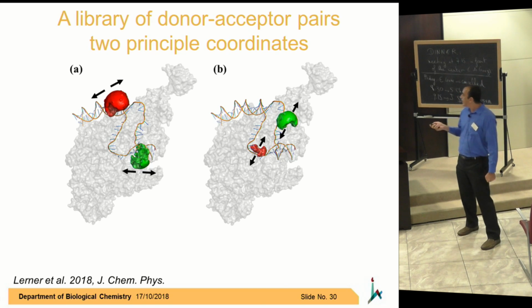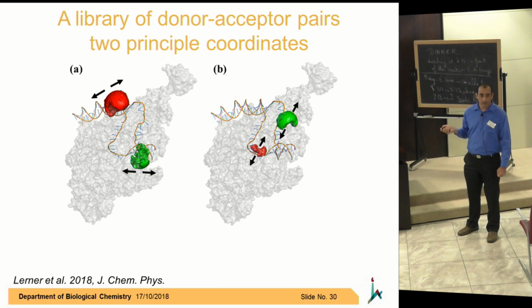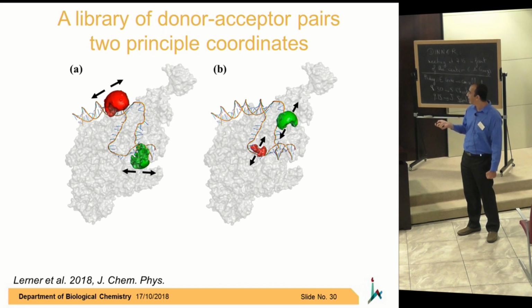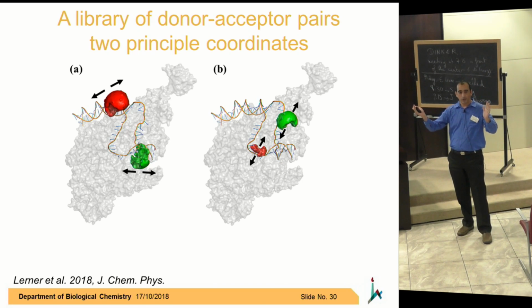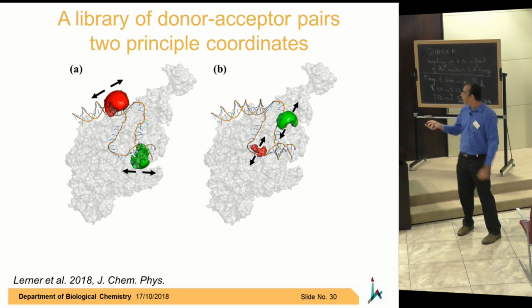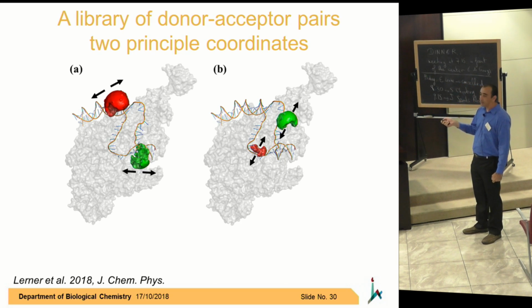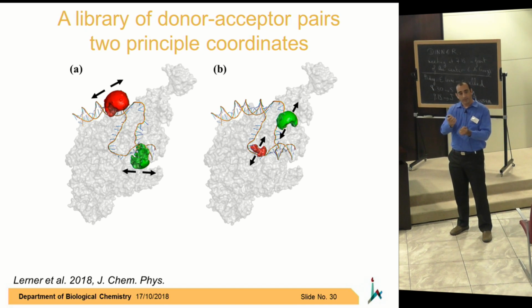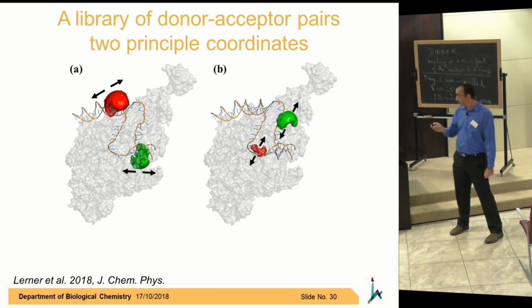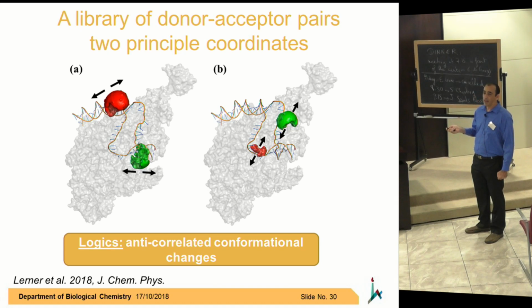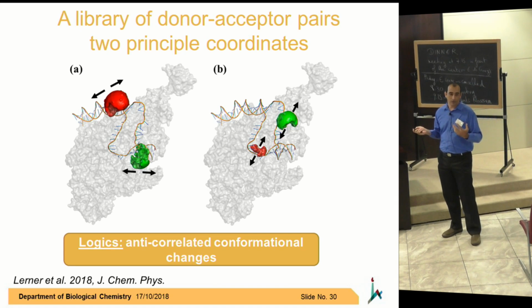But what I did is basically I did an experiment where I had a library of 43 different pairs of distances where dyes are labeling the DNA either at a group above, upstream and downstream to the bubble. So when the bubble is enlarged, it is squeezed, or either both in the bubble. So when the bubble is enlarged, the distance increases, and I did this because I already expect more than one confirmation from previous results.